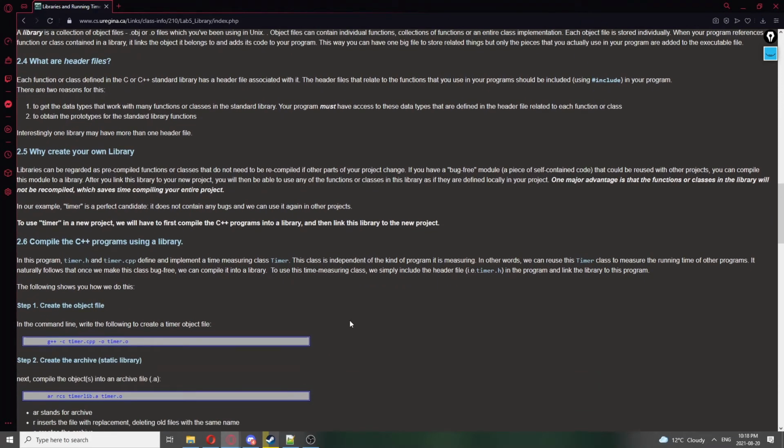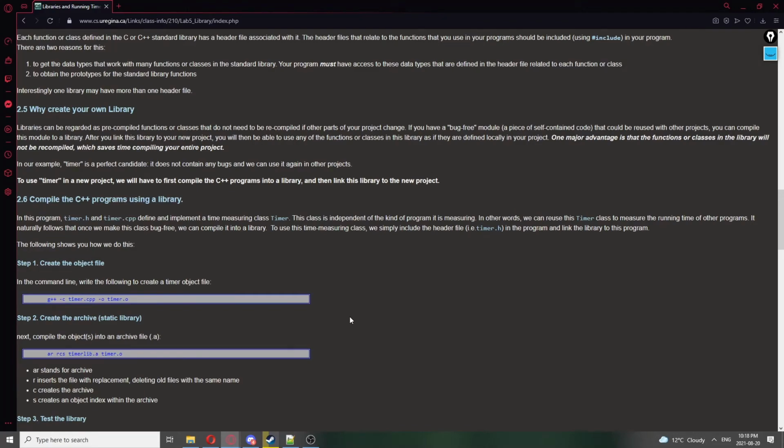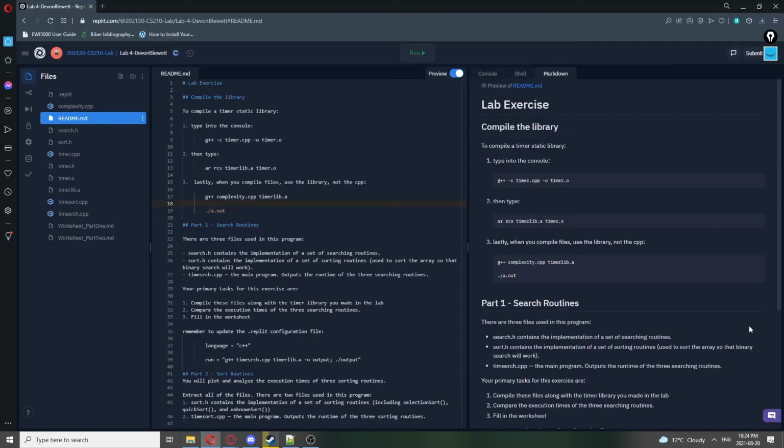So we are going to make a timer library, and there are 3 steps. Creating your library is done by writing 3 commands into the console. You're going to first compile an object file with g++ -c timer.cpp -o timer.o.